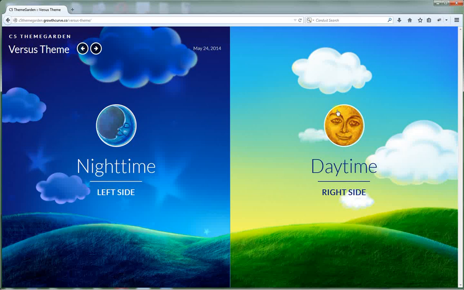I recommend using a square image for this, preferably like 150 by 150 or something like that. Now you could use landscape or portrait orientation. However, if you do that, it'll show up as an oval. So I recommend trying to just stick with a square for this. And you can customize the text and the title here and the subtitle, and also you can customize the colors for each side as well in the back. And I'll show you that in a minute.